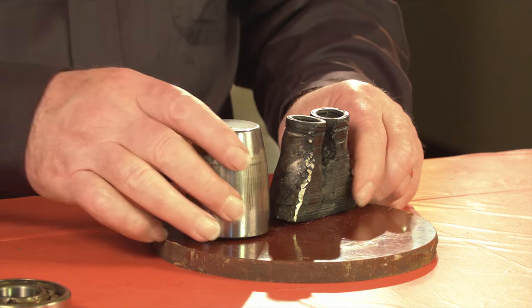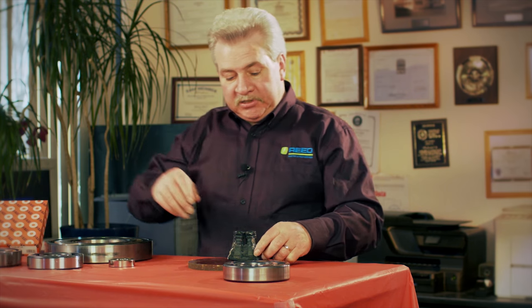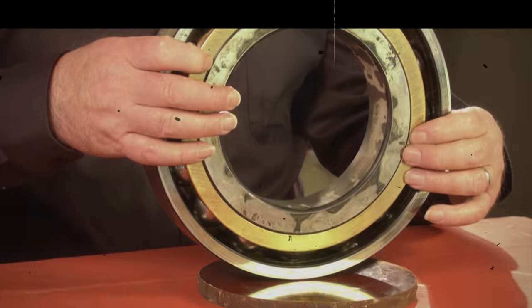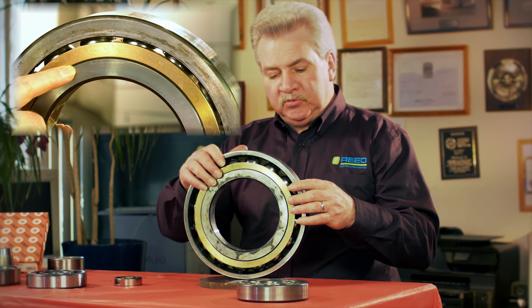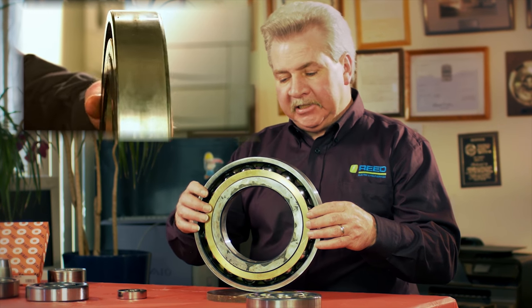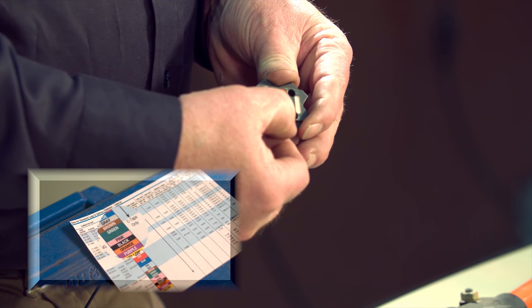This one was actually running, and the last person who repaired it tried to stop oil leaking by plugging the port that allows the oil to get to the bearing. It doesn't allow for oil to pass through it very well. So if you're stacking them, you will most likely starve the second or third bearing from getting any oil and smoke it.